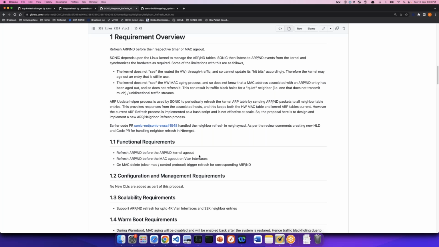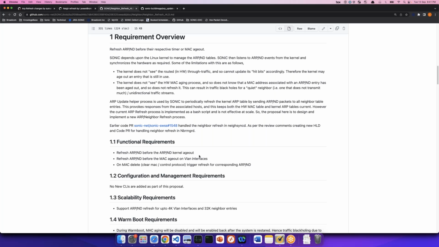If we don't do the ARP refresh as soon as the MAC is deleted, and we wait for the ARP update script, the script normally waits until 5 minutes before it gets triggered. So there's a possibility of traffic blackholing for the 5-minute interval. These are the things that we can avoid if we move to a process-based solution rather than the existing ARP update script. So I would request, if we have any queries or comments on this, please let us know.